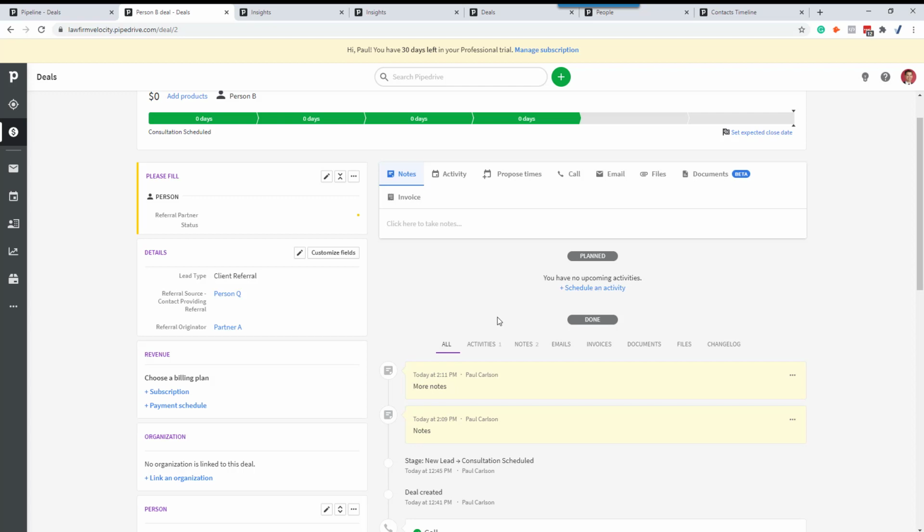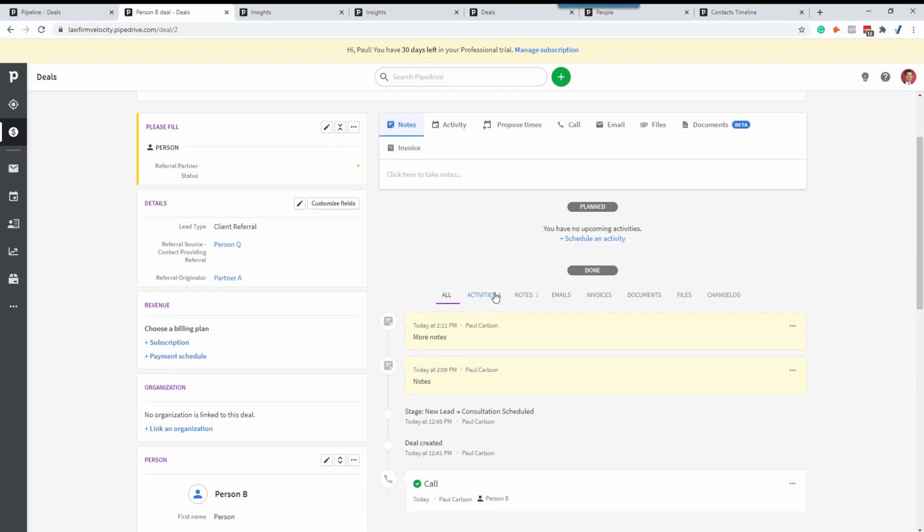That's invaluable when it comes to understanding why we lost deals. We can see the history. We can also go in and see that detail when we've won the deal, so we can pull out all that information from those intake conversations and bring them over into the case management system. And then, there's those deals that are stuck. They've been open for 2 weeks, and we want to click in and see, why is this deal stuck? Is it on us, or is there something with the client that's just taking a while to bring in?